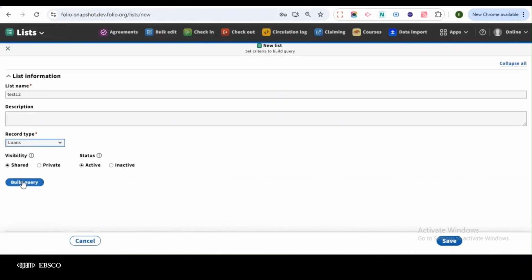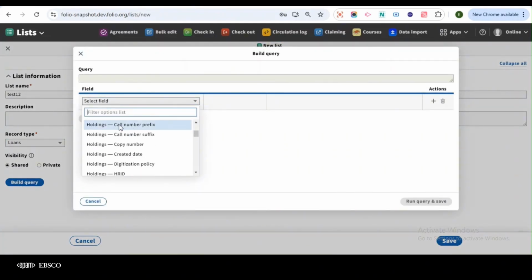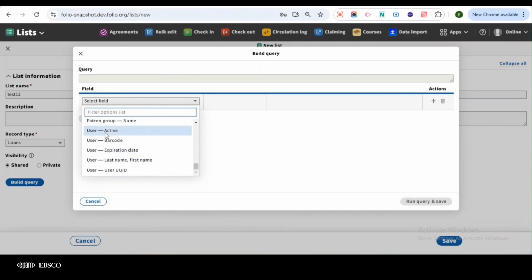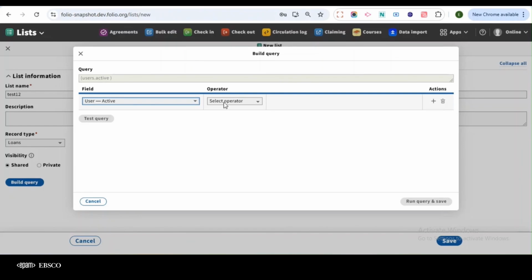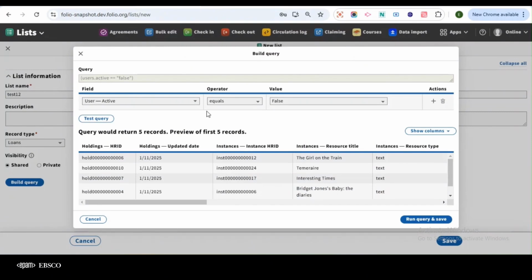If I select the loans entity type, for instance, again, some fields we get from holdings, from instances, from items, from users, and I can select any of the fields and run queries without any problem. You can see it returns some amount of records.